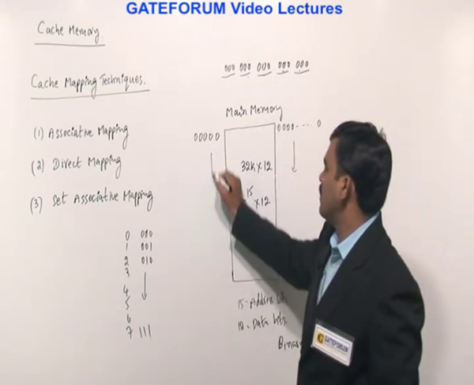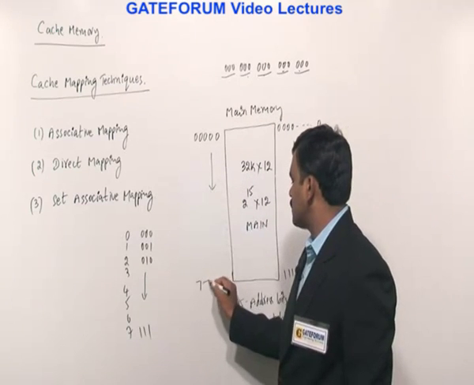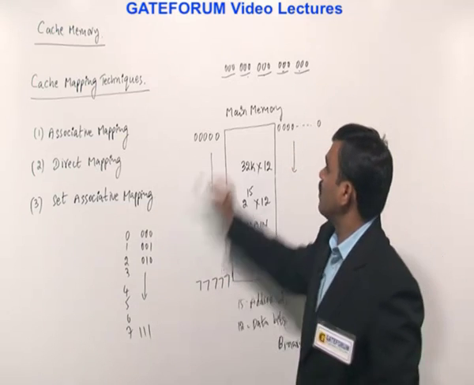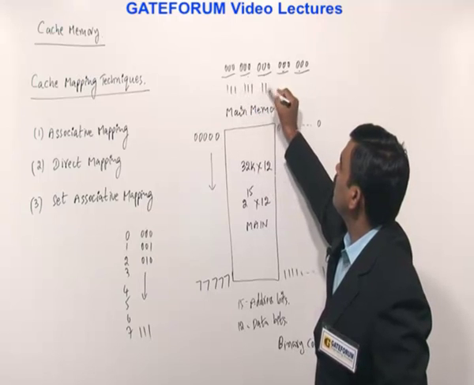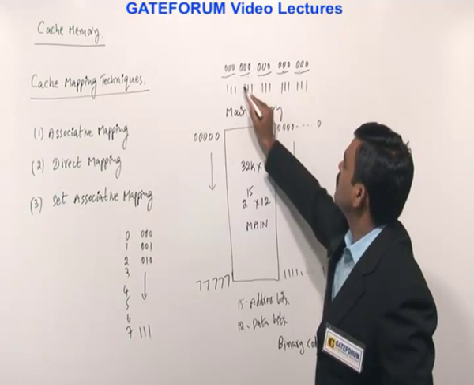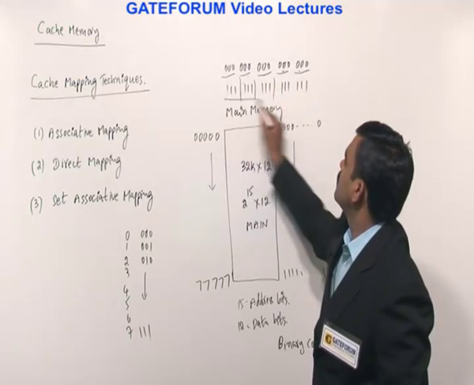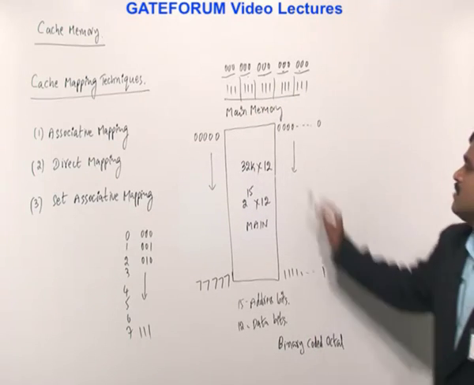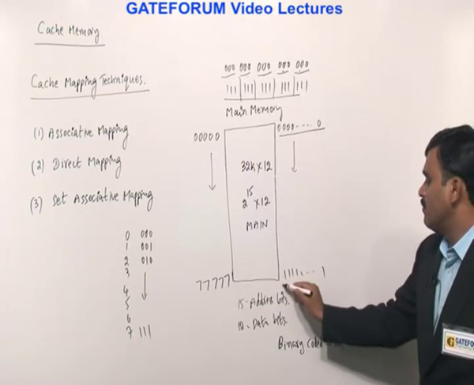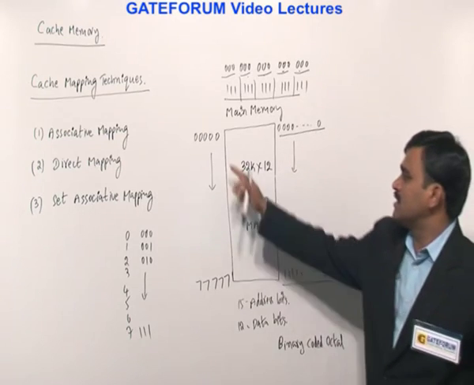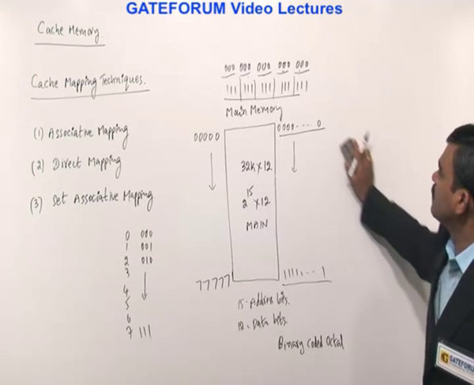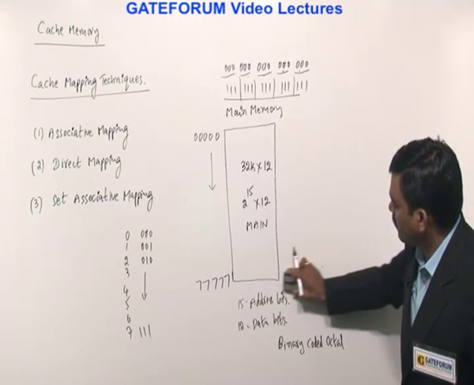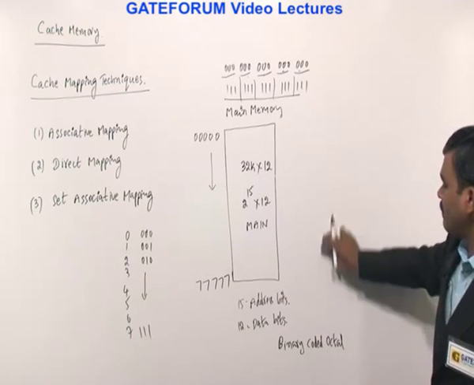The last address of this main memory system is 77777, because 7 is nothing but 111, 111, 111, 111, 111. So this group of 3 bits each is the total address, the last address of the main memory. So 15 zeros is the first memory address, 15 ones is the last memory address. That is represented with binary coded octal just for easy reference. Every time we can't write the 15 bits, that's why binary coded octal.